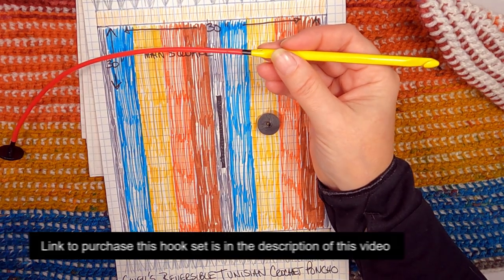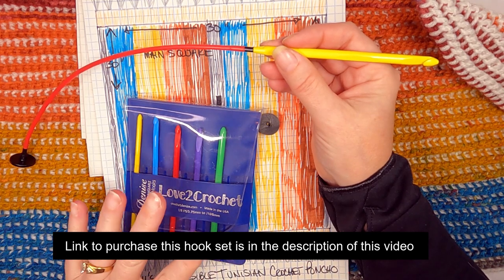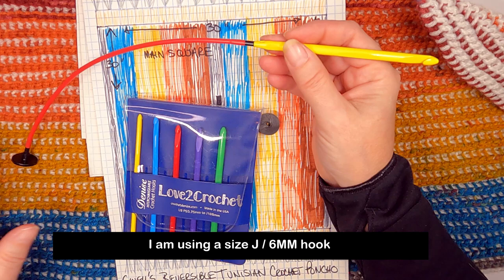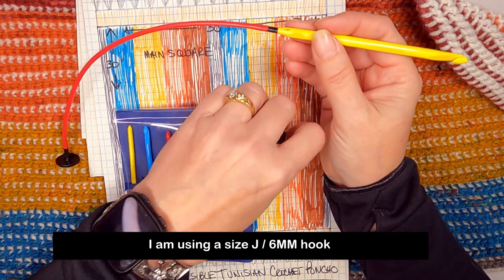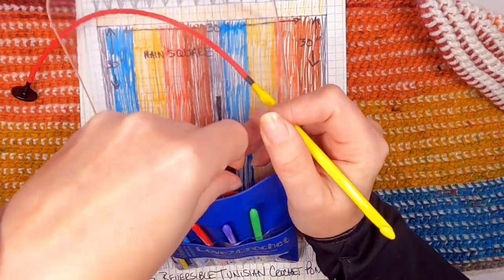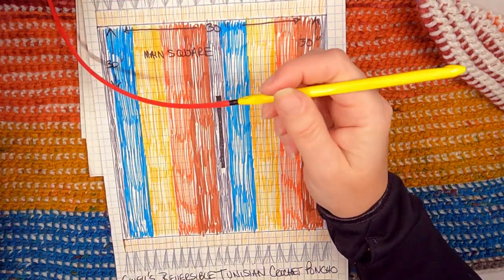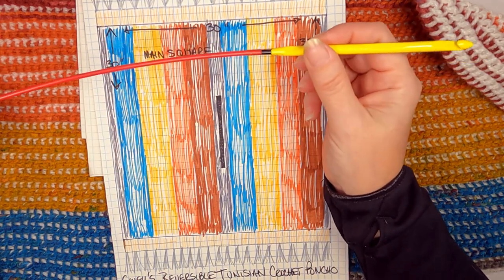But the reason I'm telling you this is that one set of these is amazing. I love this set. I use it all the time. But you don't need to buy two sets, and you don't necessarily need both ends on it. You can just do it with one, as long as you have a stopper and a way to move this hook to the other side. So if you do have two sets, or a set that has the same size on both ends, then go for it, right? But this is how I am doing it.